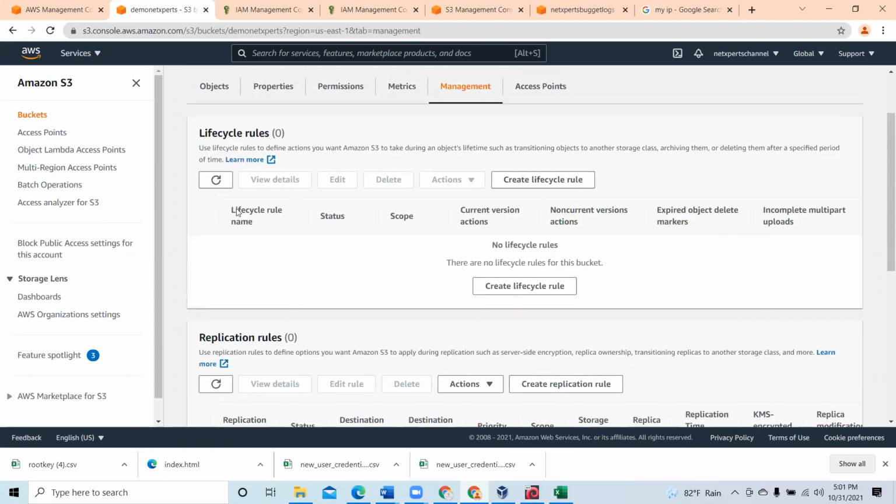This one we missed, anyway, we are going to discuss it now. This is the life cycle policy, the storage life cycle policy. Let's create life cycle rules.